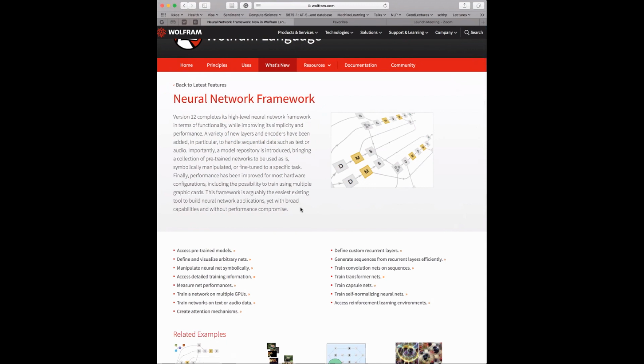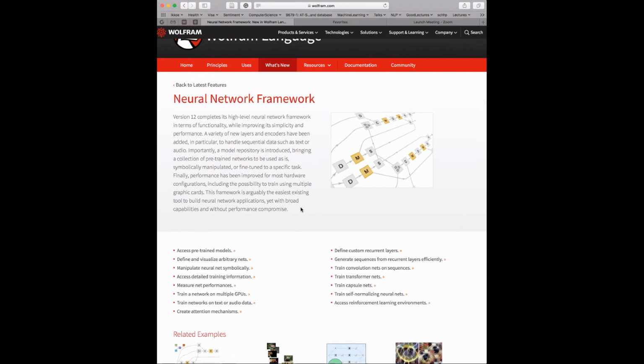Another main thing we added is the model repository, a sort of model zoo where we have about 100 networks, and it's still growing, including some very recent ones. It's critical to use neural networks. It's pretty rare nowadays that you start your project by crafting a network from scratch.